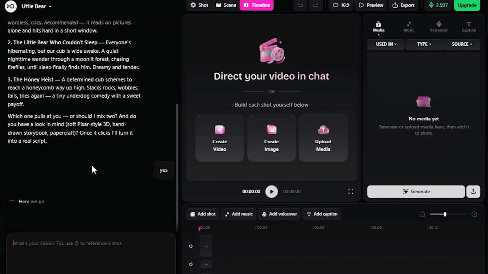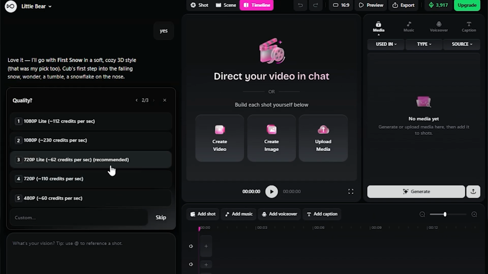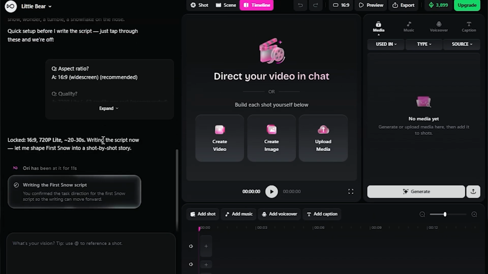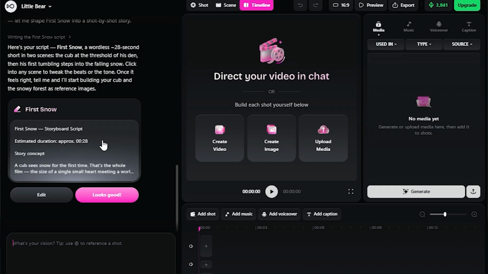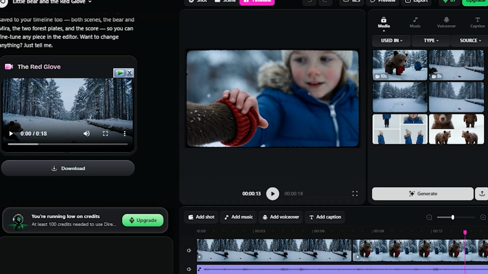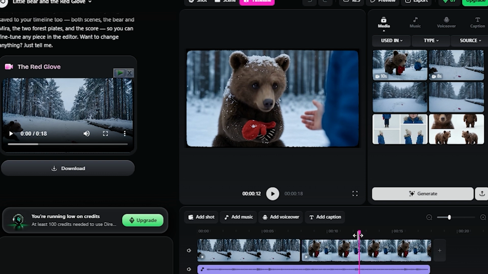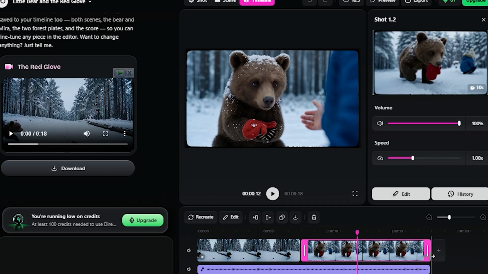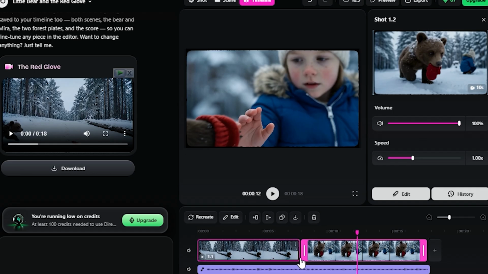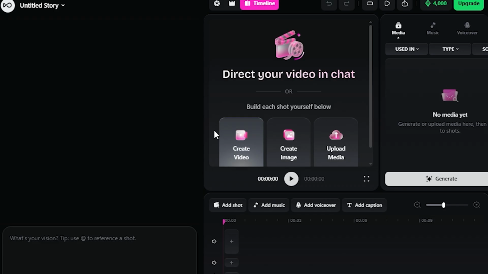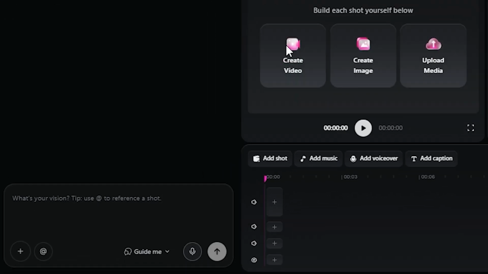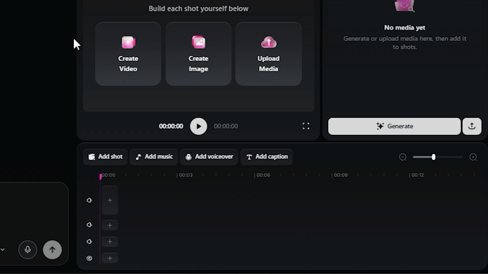For the really precise adjustments though, conversation only goes so far. That's where the timeline panel earns its place. If a specific shot is dragging too long and killing the pacing right when energy should be rising, don't try to describe that vaguely in the chat. Go directly to the timeline, grab the exact shot, and trim it yourself. Do that across a couple of scenes, and suddenly the whole rhythm of the piece snaps into focus. The rule here is simple. Use the chat for creative direction and use the timeline for surgical precision.